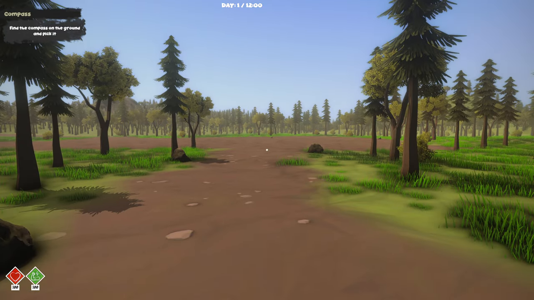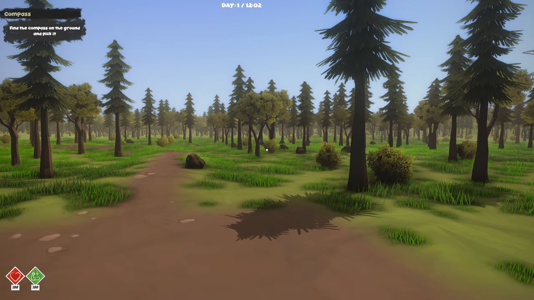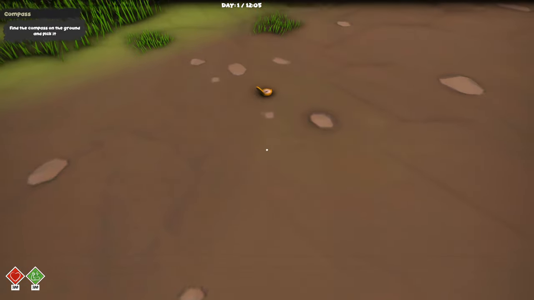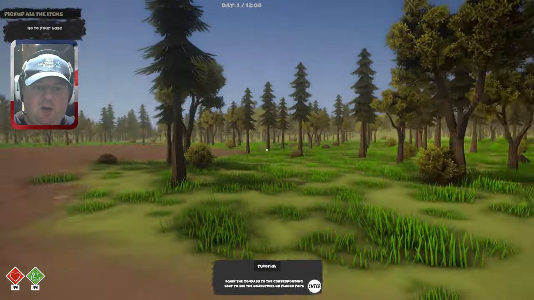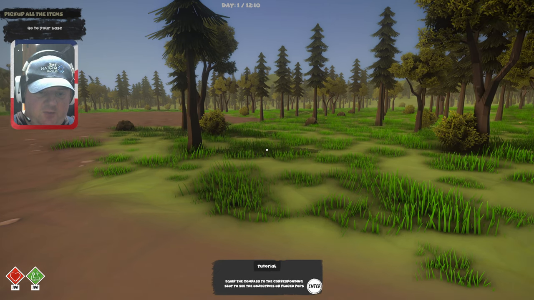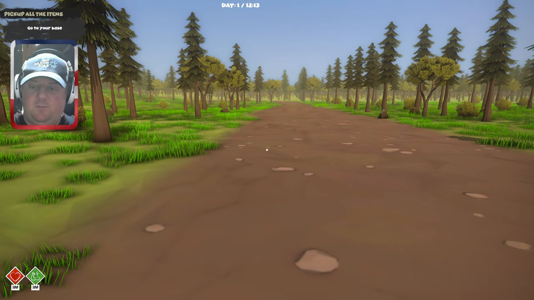Okay, guys, we're very much nearly there. Hopefully that last segment is done. Right, fantastic. So here we are. This looks quite nice. Find the compass on the ground and pick it up. Okay, it's a bit stuttery and jittery at the moment, so I think it's still loading in. Go to your base. Equip the compass to the corresponding slot to see the objectives or placed points of interest.